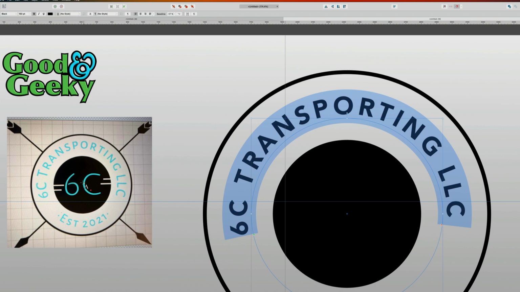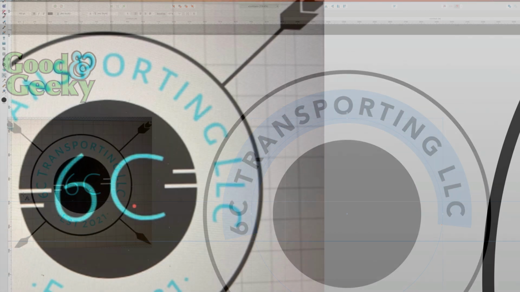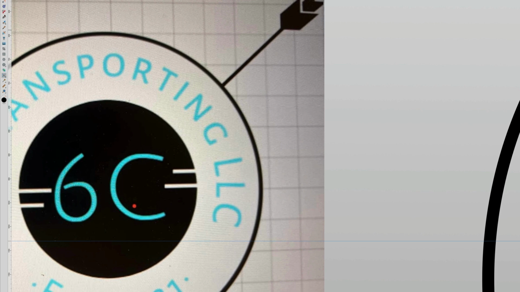What we also need to do, we need to put a 6C in the middle of this as well. So one way of doing this here would be to use the pen tool. So I'm going to start there, come around to here. Let's put a colour on this here so we can find it a bit easier. Make it a bit bigger as well. No, that's not. We don't want an actual fill colour. We want the fill colour to be nothing, and we want the outline to be a nice colour there. So we've got a colour in there. Whatever colour we'll do for the moment.